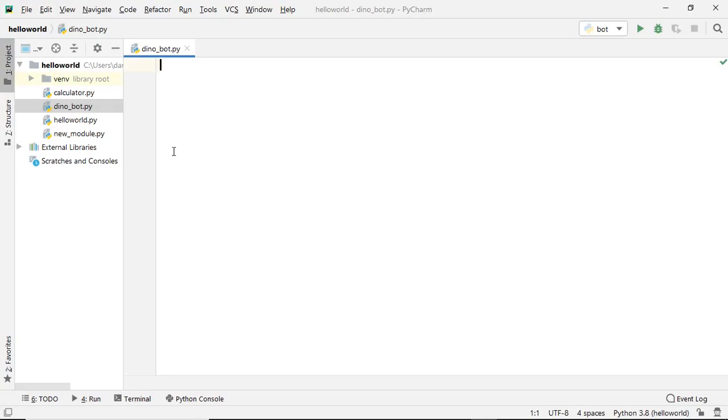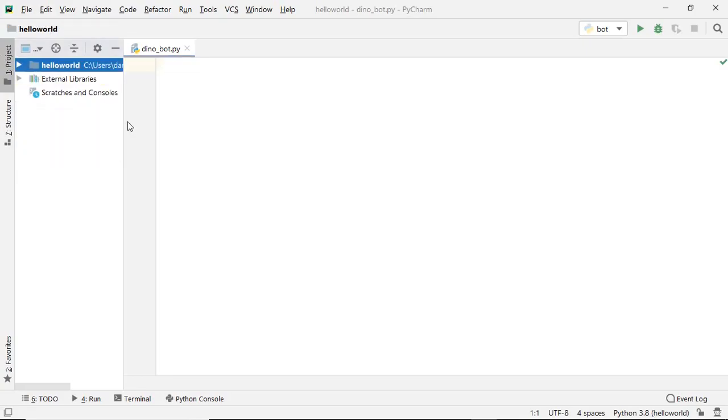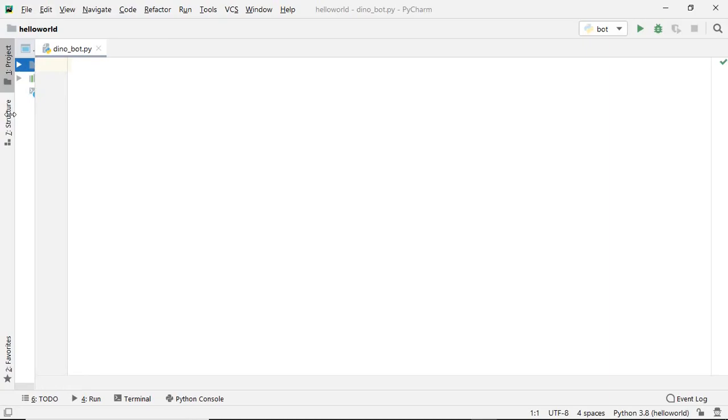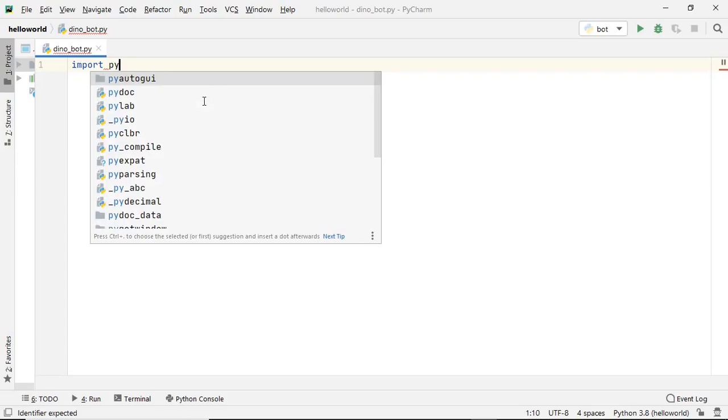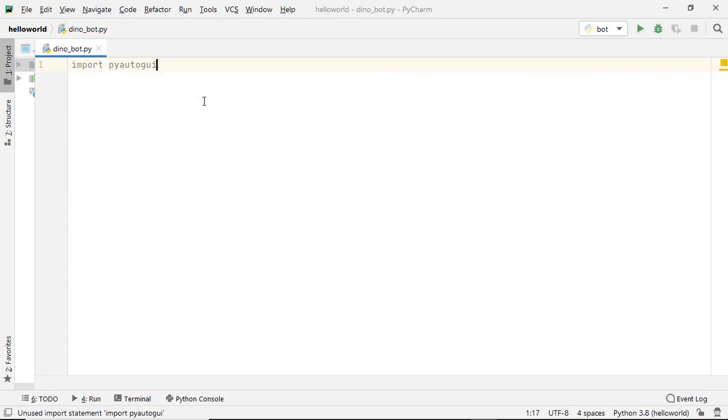So one of the libraries is PyAutoGUI. So let's import this library, PyAutoGUI. Now when you import this library, you will get an error because it's installed on my computer but not on yours.